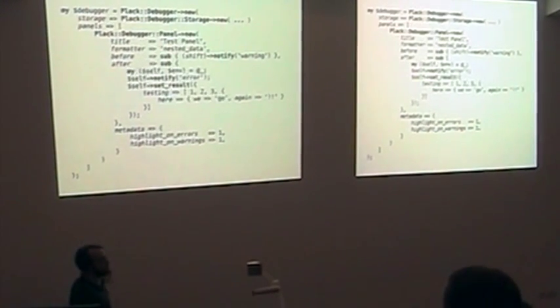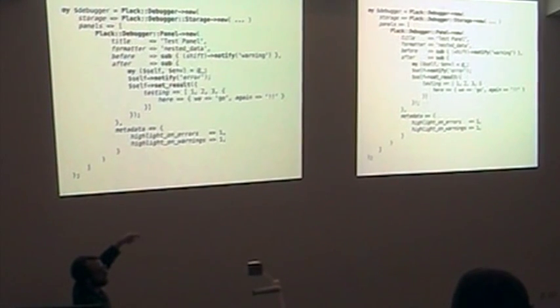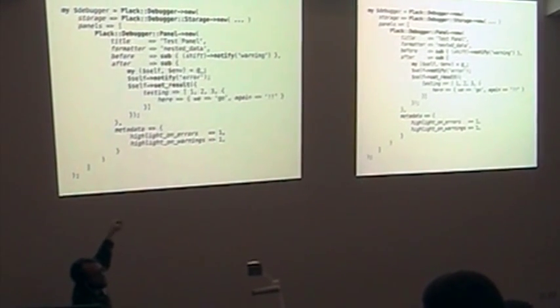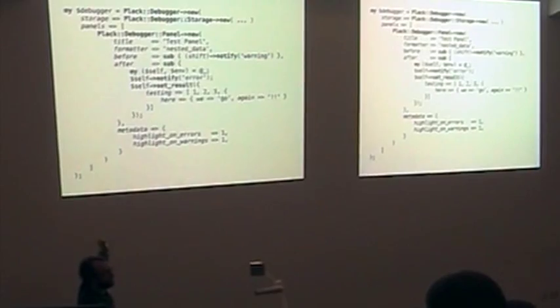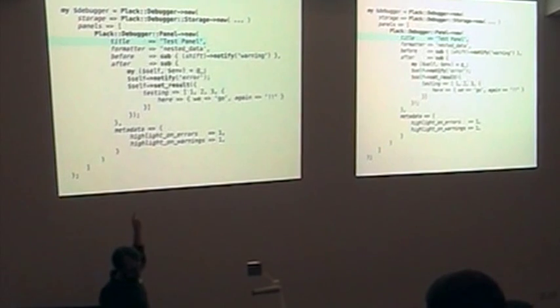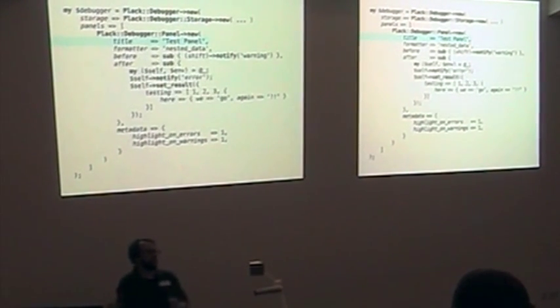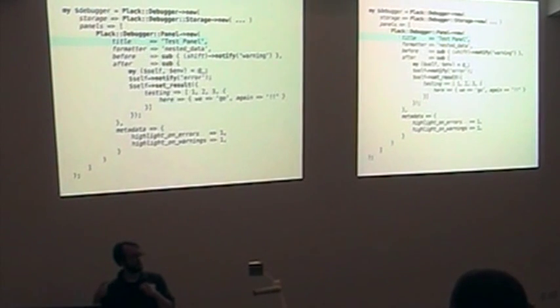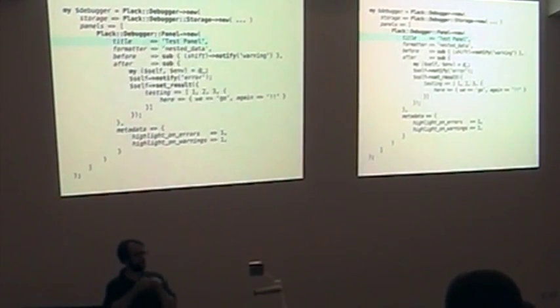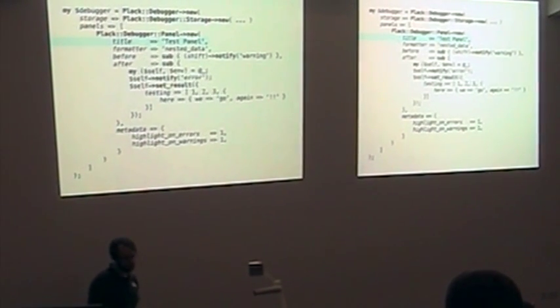So this should look fairly similar to what I showed you before when I showed you the actual source code for the panels. But like I said, because the constructors are well behaved, you can pretty much pass in all the information you want to the constructors. So we've got a couple things here. We've got the title, just a string, I don't care. If you don't specify the title, we'll make up a title for you based on the refaddr call. So it's just basically Plack debug and then a bunch of numbers, not very useful, so I suggest setting a title.